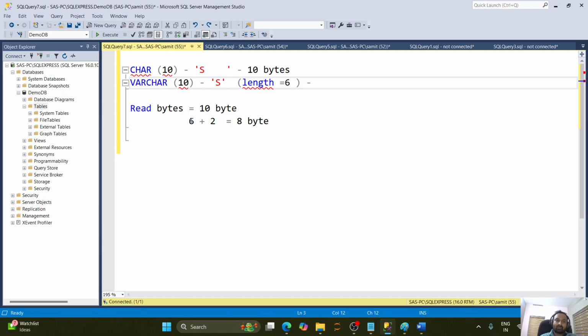So the best way to set a 10 digit phone number is using char of 10. Even though we are not storing a string, it is good practice because that is how you can set the length correctly. When the string value is variable, you can use varchar.